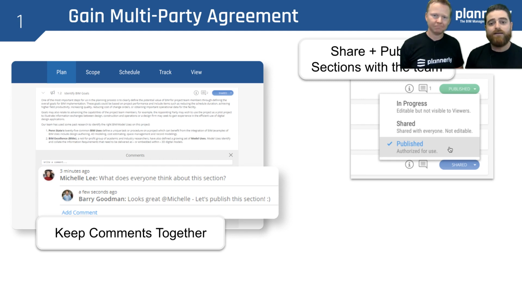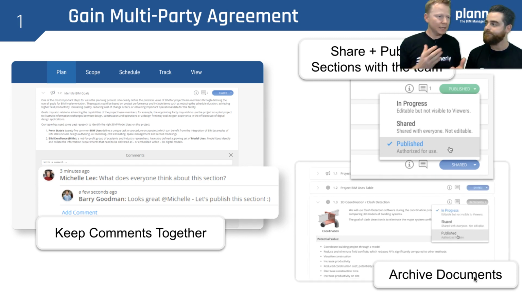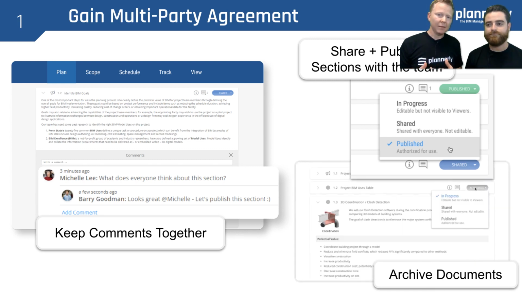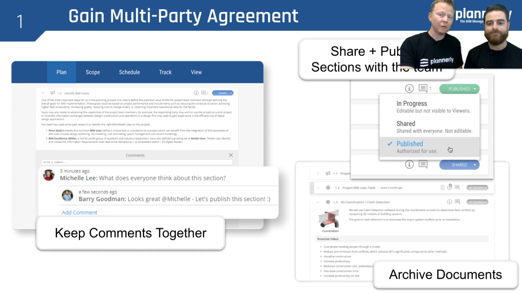So the commenting, approval workflow, sharing and publishing, and being able to comment on each and every single section allows you to take that into more bite-sized pieces. And sharing and publishing in those pieces, right, and archiving along the way. So having a lot of different gates as you develop a document in a collaborative form, and then going through an approval process, has a lot more advantage in gaining that multi-party agreement that's sought after.